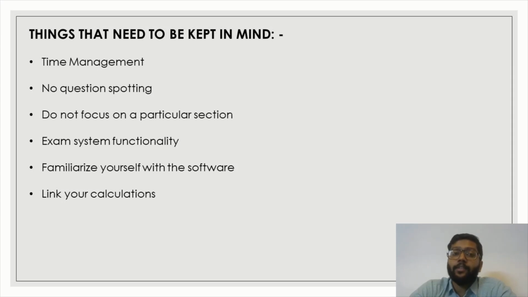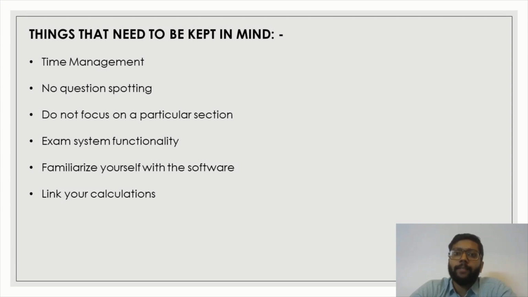The next thing that you need to keep in mind is that you should not be question spotting, right? Question spotting is basically just going in and identifying a few key areas in each subject and only studying those areas. This will not work for your applied skill level papers since you have a large dependence on objective type questions which can come up from any area in your syllabus.